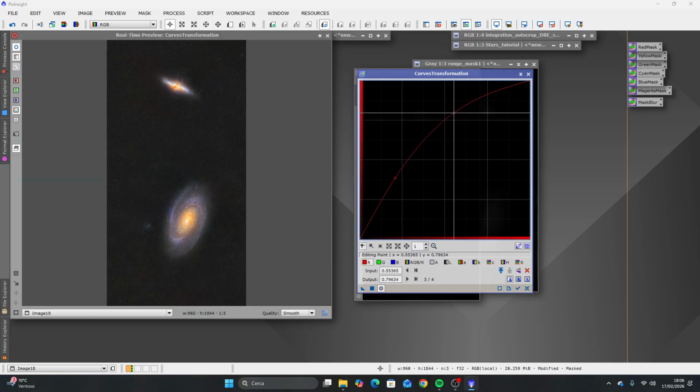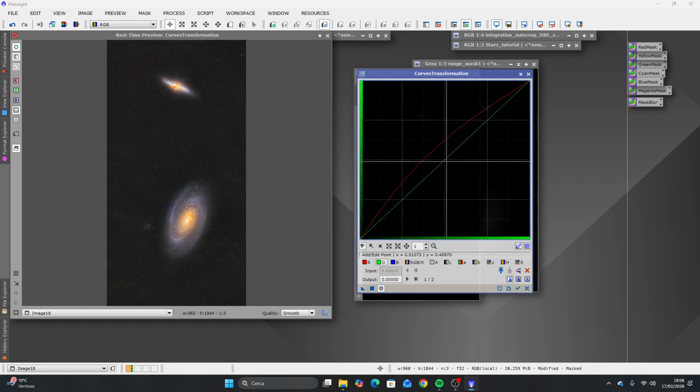Let's see. Let's see it like this, and let's try to bring down the green colors a little bit more. Okay, I'd say like this.